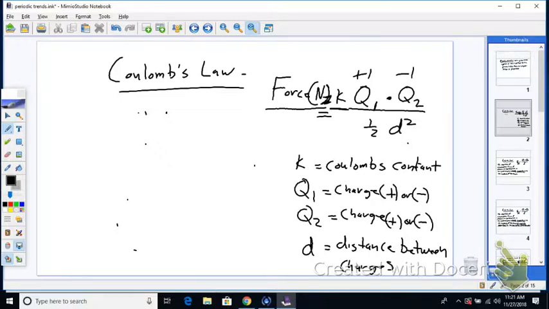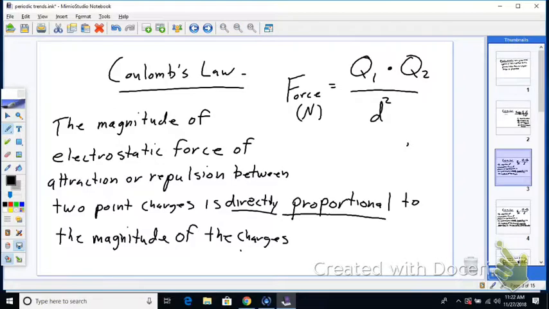Okay? And gravity works the same way, because this would be mass 1, mass 2, and this is the distance between two objects. So what I'm going to do is give you that definition. It starts it out, it doesn't do the full thing because I don't want you writing. So it says the magnitude, how big the force is. It has to say electrostatic force because it can't be gravitational force. So it has to be electrostatic, dealing with charges.